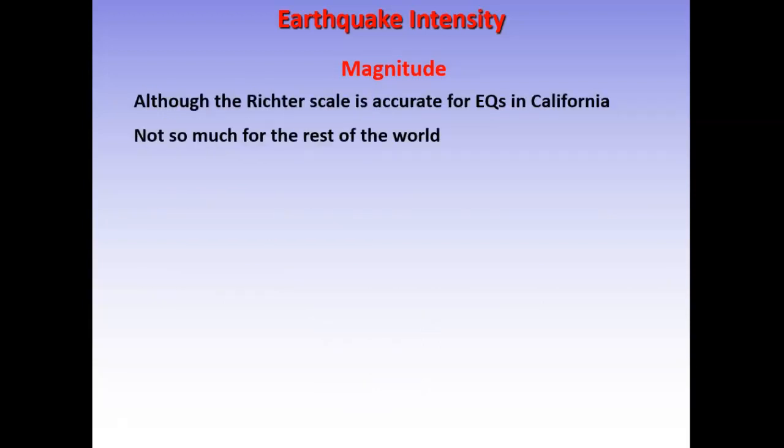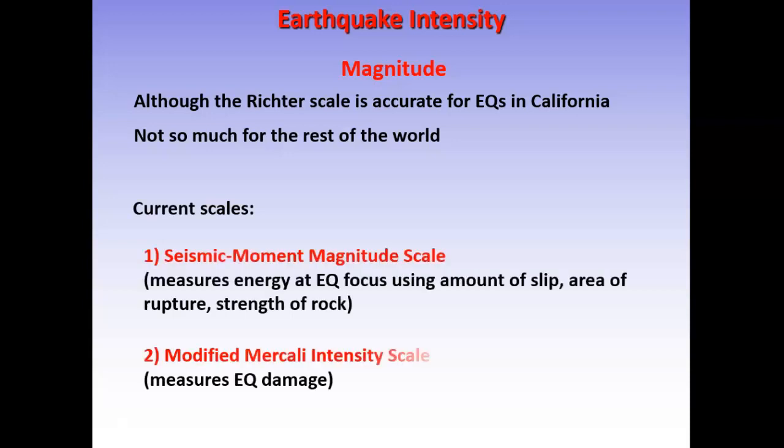Now that I've said all that, officially, the Richter scale was really good for California, but it had some issues with bigger earthquakes, and when we got seismograms around the whole world, it wasn't as accurate. So we really use what's called the seismic moment magnitude scale. Now look, it is really similar to the Richter scale, in that the numbers are similar, and it's kind of related back to it. So it's not like a whole new scale. It's still going to have this 30 times energy release difference between one whole number and the other. And it's still reported as, there was a 5.2 magnitude earthquake. Sometimes the news says Richter, but technically that's not true. It is a seismic moment magnitude scale.